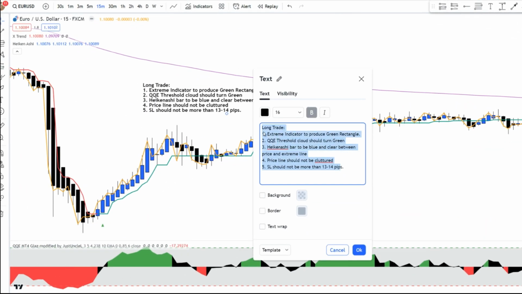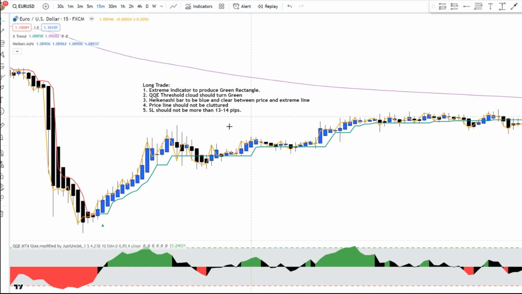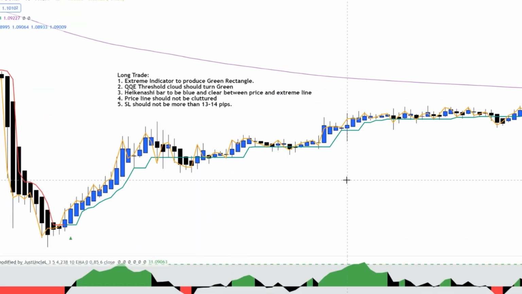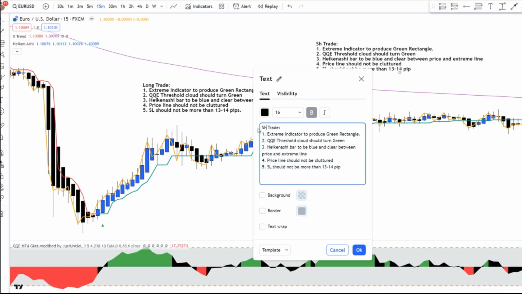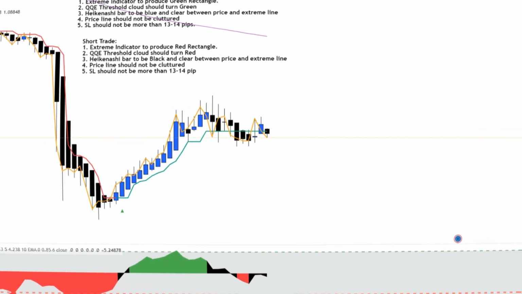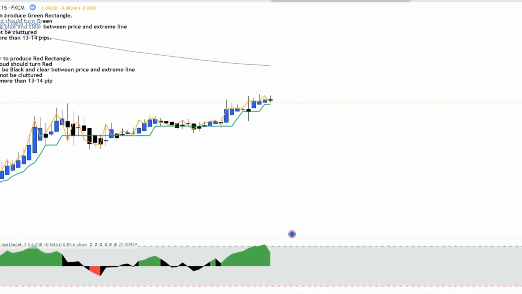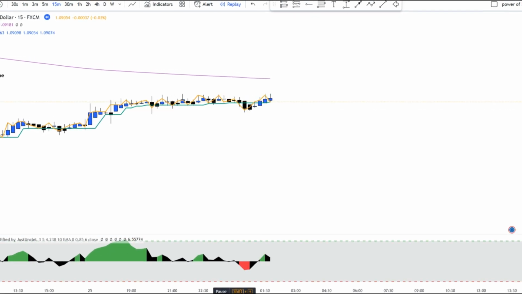So as per the rules, this is not a valid entry. Even if it would have been a profitable trade, we're gonna stick to the rules. And short entry is just the opposite of long, so we're gonna keep its copy as well. So let's find out our first entry, and so far there's no signal.